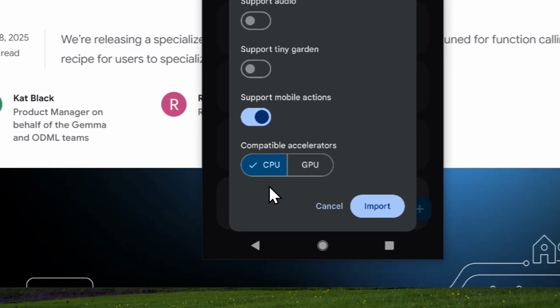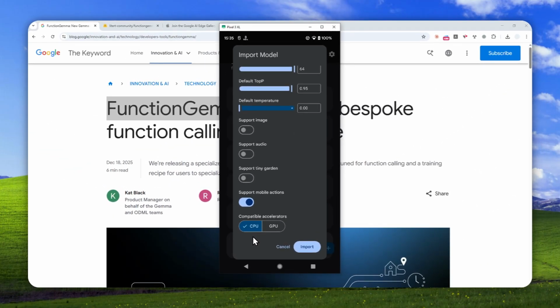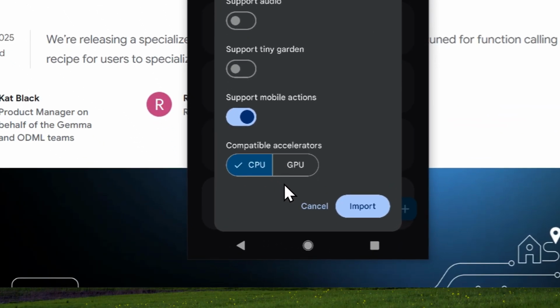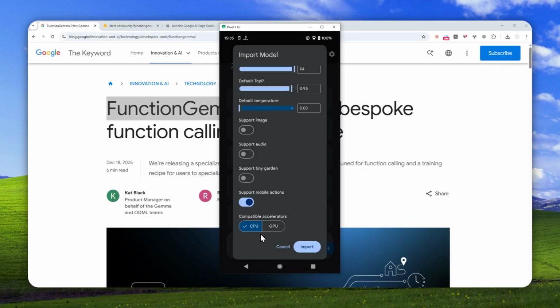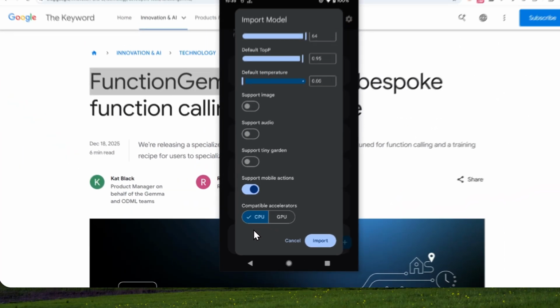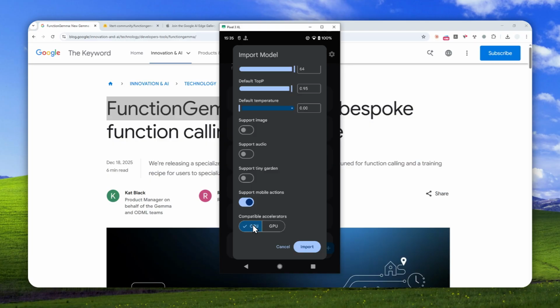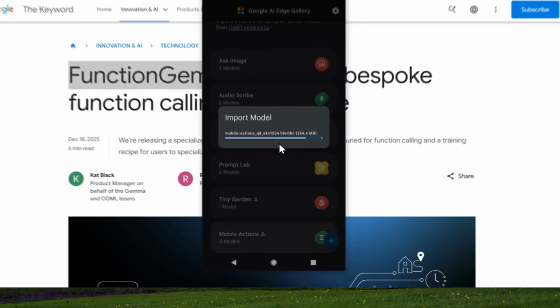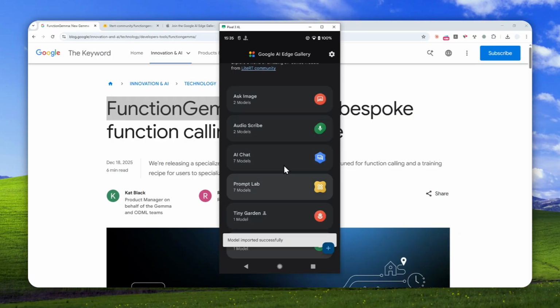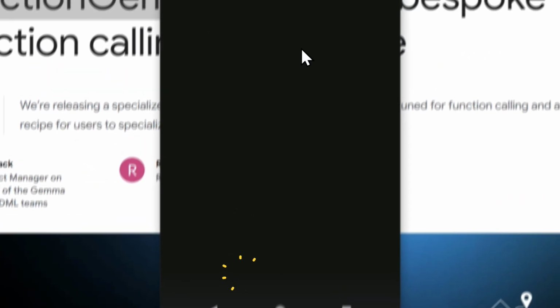And lastly, you have to choose the hardware that should run the AI model. It could be your CPU or GPU. And honestly, GPU is going to be a lot better. Unfortunately, since my phone is very old, I can only use my CPU, and GPU is usually not very consistent. In fact, it is slower for an older phone. That's why you might want to use the CPU version if you have a very old Android phone. Okay, after that, you can click import and just wait for it. There you go. So we can open mobile actions since the model has been loaded into the app.